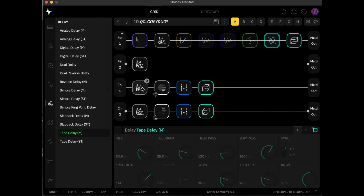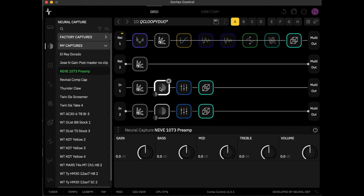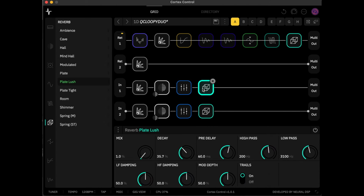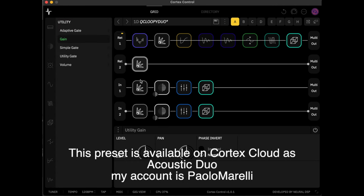For the vocals, I have a gain block, and a block with an EVE preamp capture for some coloring. It doesn't do much, but I like it there. Then EQ and some reverb. As you can see, everything is going out to all outputs, so I'm using the gain block to effectively mix everything in the QC.